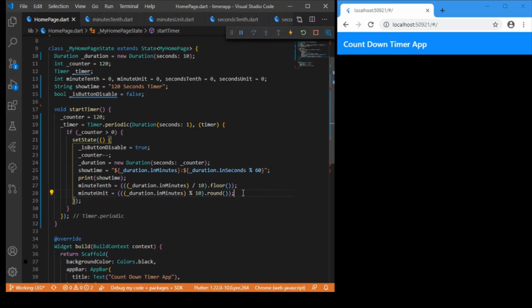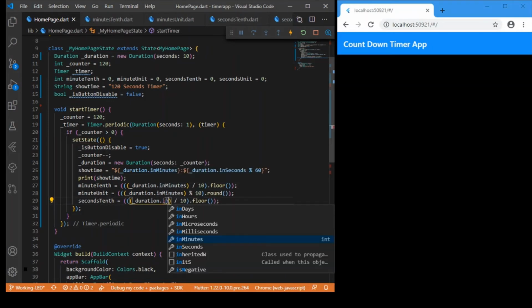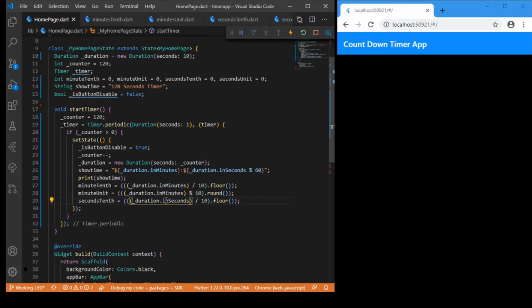And similarly for the second tenth duration in terms of seconds. Here, instead of dividing as before, for seconds, as I said before, we make use of modulo 60 to ensure that the seconds value is 0 to 60.